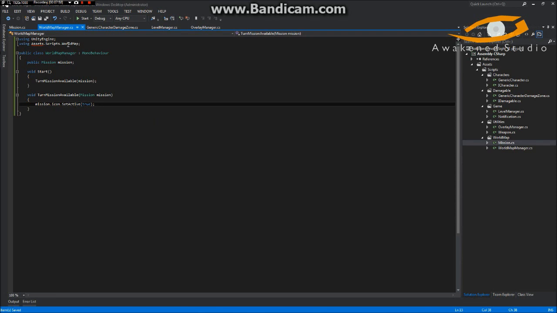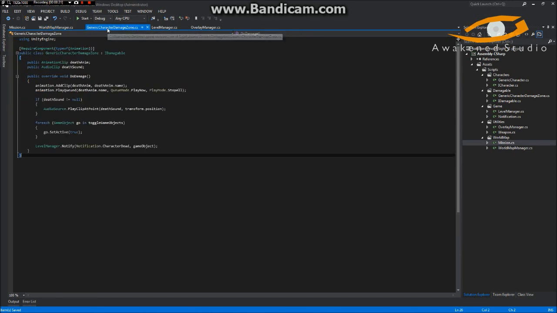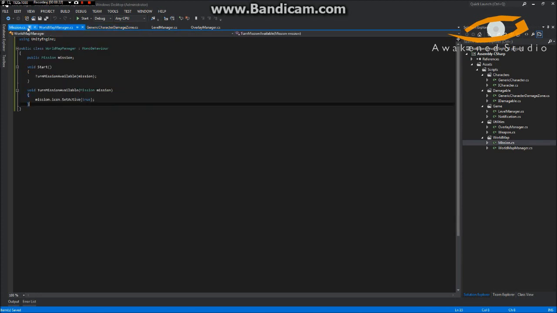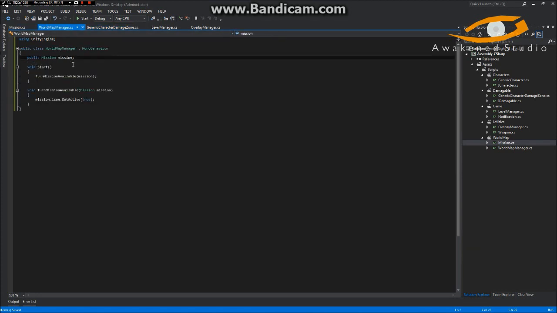Now, what we also need to do is create some sort of GUI manager, GUI system. So when we click on him, he will pop up in some sort of window where it has the name and description.